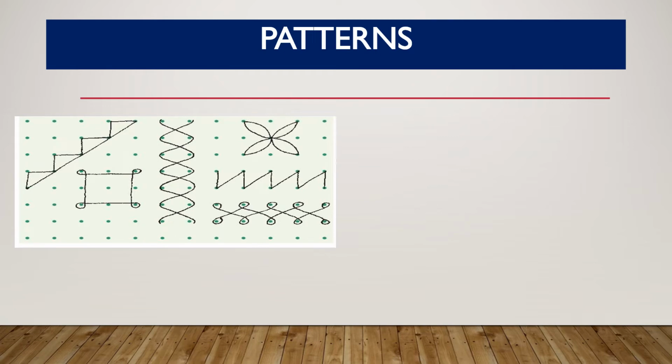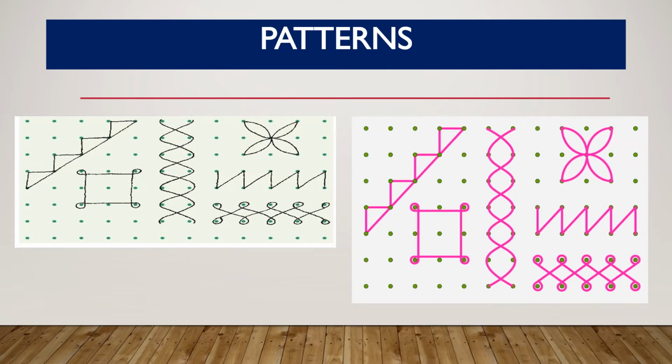Now let us move on to our next topic of the chapter, which is patterns. Here we will take help of this diagram and draw exactly the same shapes on the dots. I have done it for you, but you should also try it on your own and make your own designs. But remember, an important concept here is symmetry. That is, all the shapes are equal if we divide them into halves.